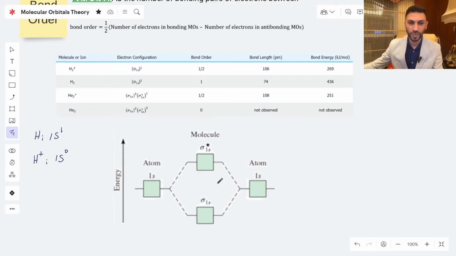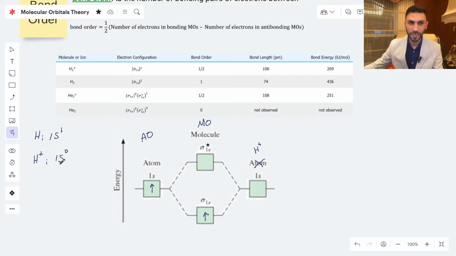Now we're going to use this diagram of the molecular orbitals. We're going to put for the first atom one electron in 1s, that is the atomic orbital, and this is the molecular orbital. And for the second species, here it is not an atom, it's an ion, which is H positive. So it has 0 electrons in 1s. We follow the Aufbau rule in order to distribute this electron. So it's going to be 1 electron in sigma 1s.